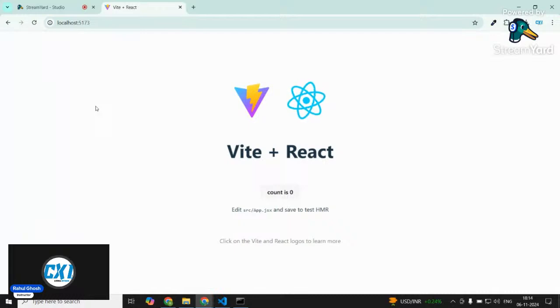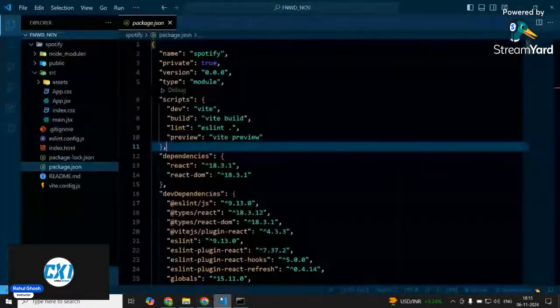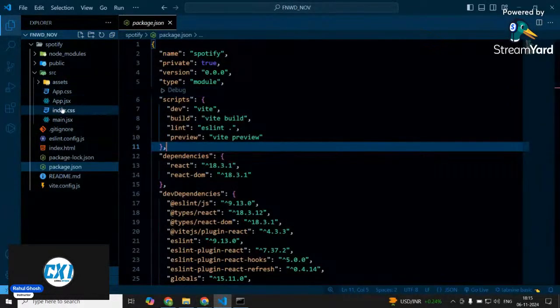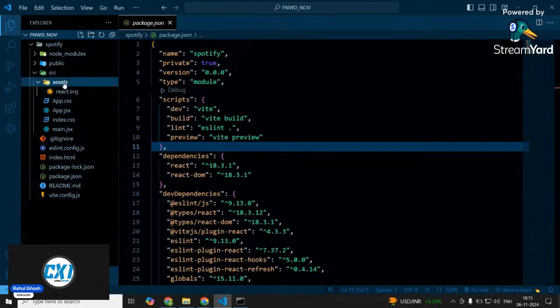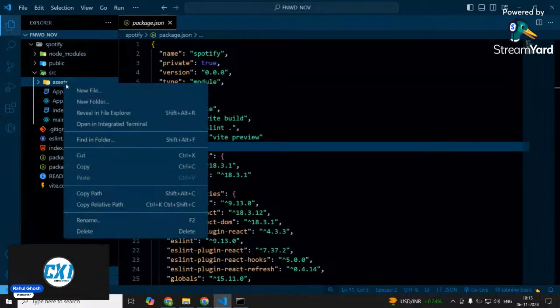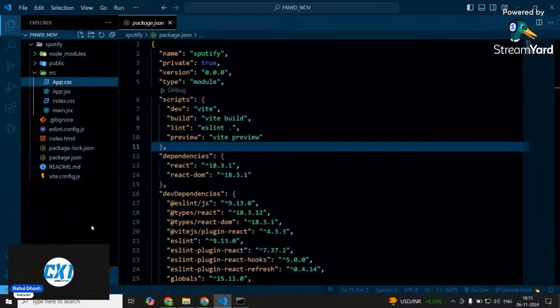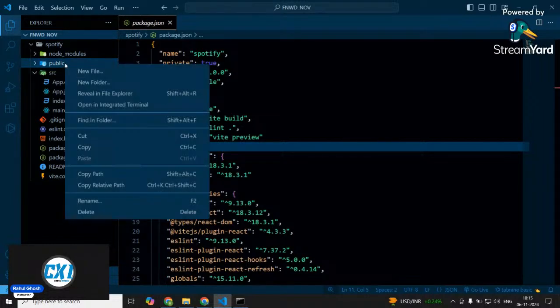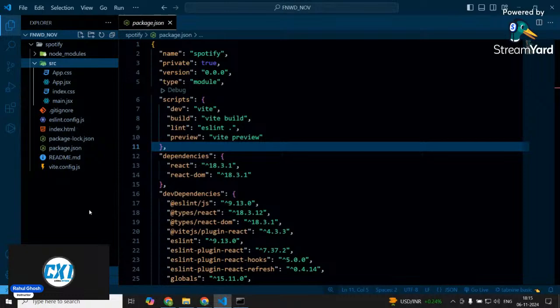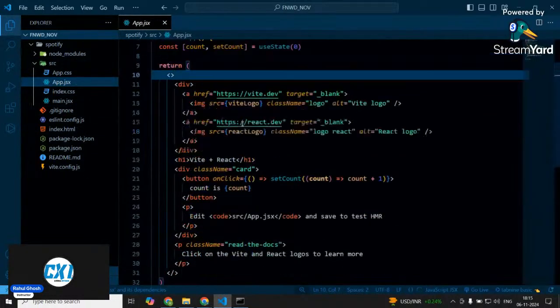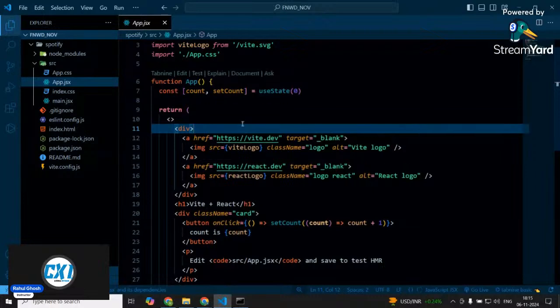So for that reason, just open your VS Code, guys, and after that, this assets folder, we don't need this assets folder, right? So just delete it. And after that, you can see this public folder, and we also don't need this public folder. So just delete this public folder also. Go inside the App.js, and we don't need this kind of stuff.